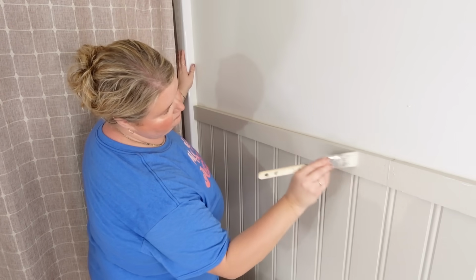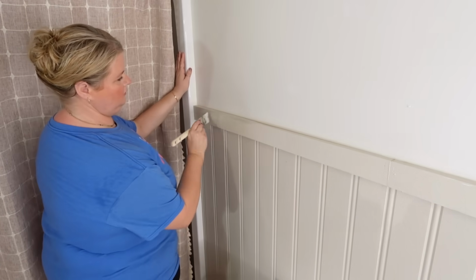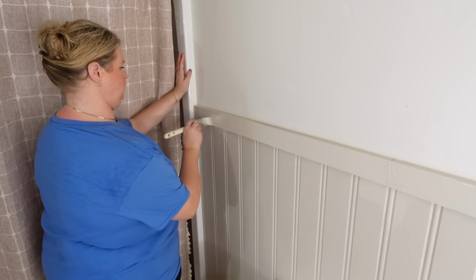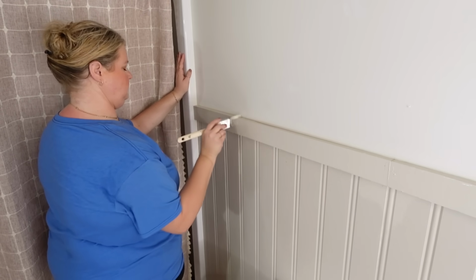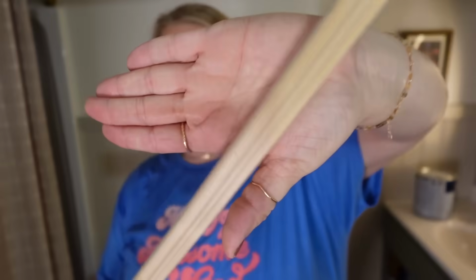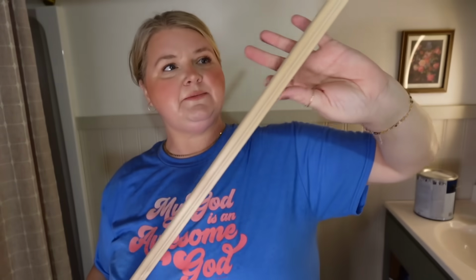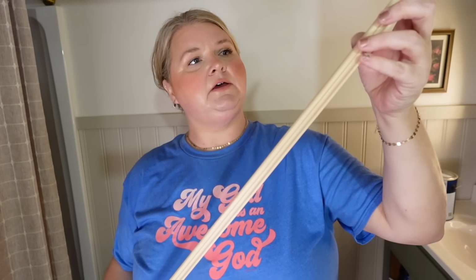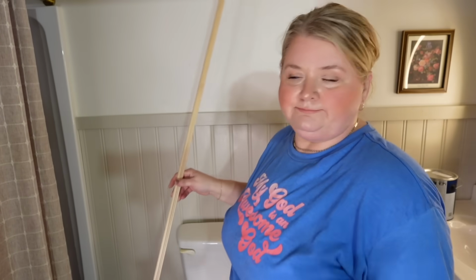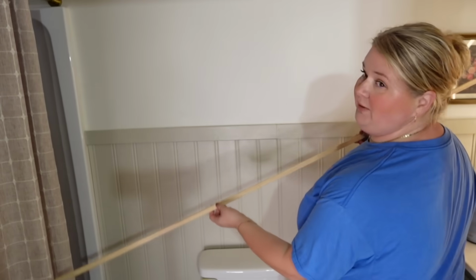I got all that taken care of, and then I'm just going in, putting another coat of the Accessible Beige on these boards just to get them cleaned up and nice and fresh. I had picked up this trim from Lowe's a while ago and I've just been holding on to it. I wasn't sure what I would do with it, but I think I'm going to put it underneath this 1x3 and just add a little more character to it. So I already went out and cut it.